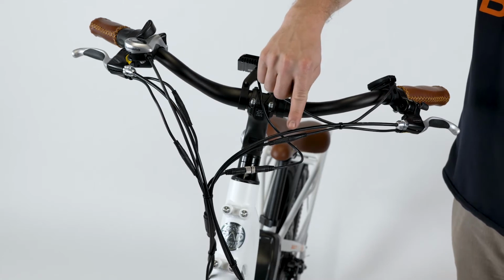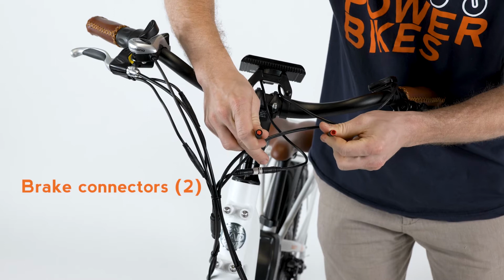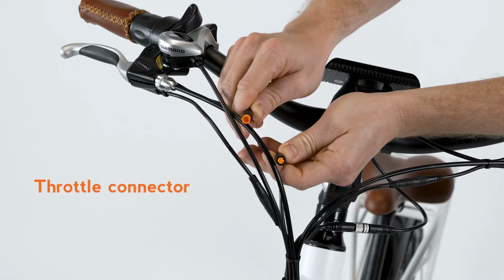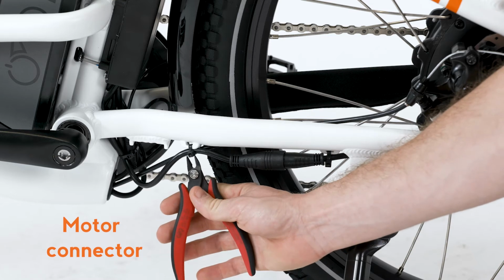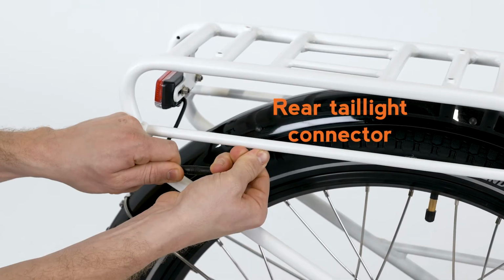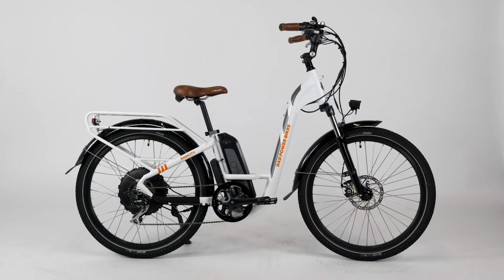If not, repeat the process with each of the following connectors, which pull directly apart with no twisting. Both brake connectors. The throttle connector. The headlight connector. The motor connector located on the chainstay. And the taillight connector on the rear rack. If the issue is still not resolved, continue the connector check on the remaining connectors, which are located at the end of the down tube.